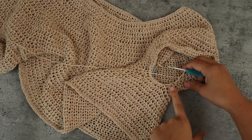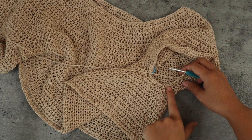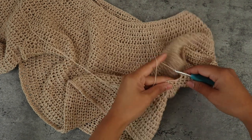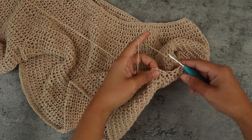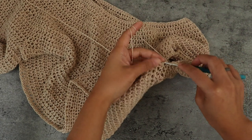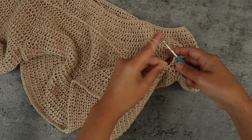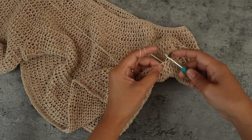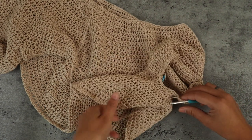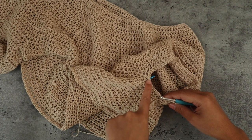Okay, now I reach the other corner here. I'm gonna make two half double crochet into that corner. We do that because we try to avoid the big hole. Okay, so at the corner here, make a half double crochet. And then half double crochet right here. Like that. And then I'm gonna make one half double crochet into each stitch across.